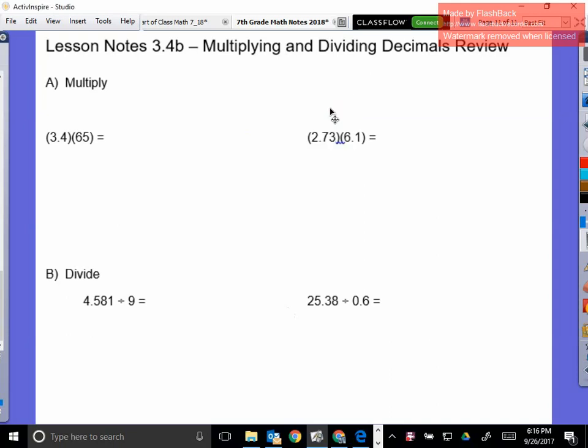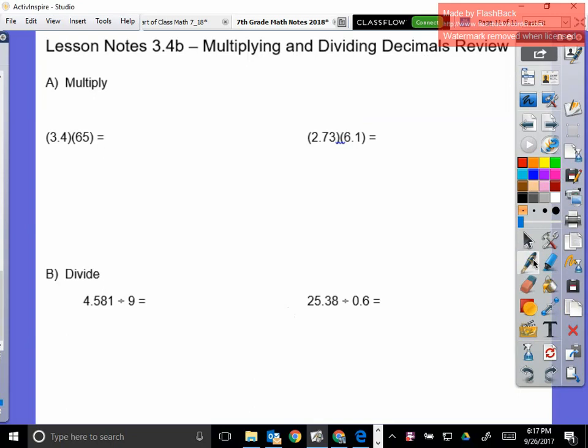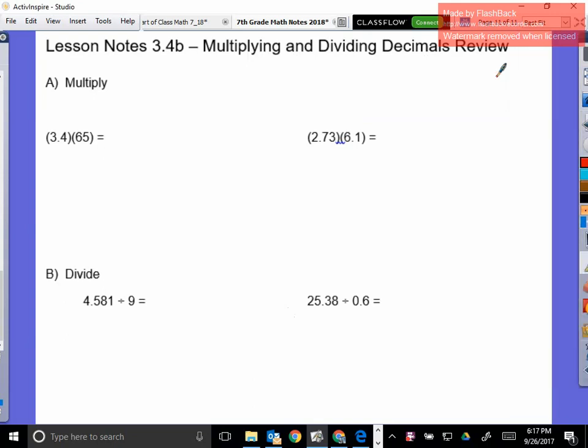We are moving further into chapter 3 here, and just like I promised in my previous video, we're going to be working with multiplying and dividing decimals. This is just going to be a review, a quick refresher on how to go about doing these, because there are some little steps you have to do here and there. We just want to make sure we have this down before we start applying all of our positive and negative rules to this. That's all we're going to be doing.